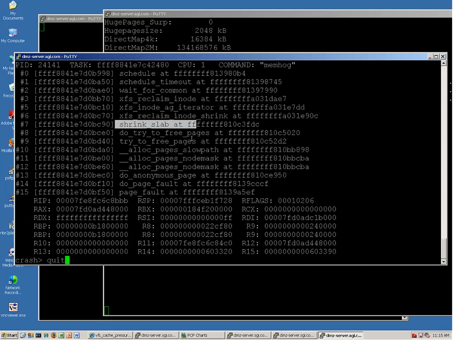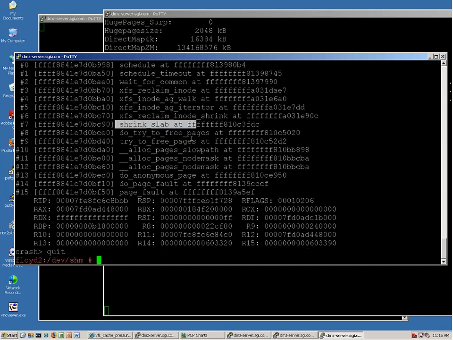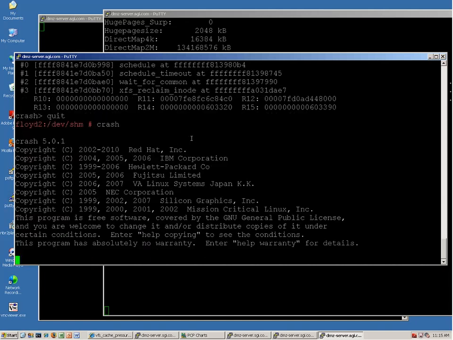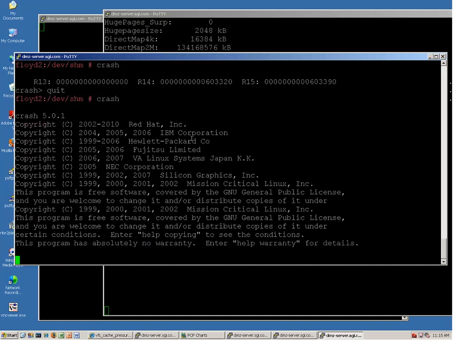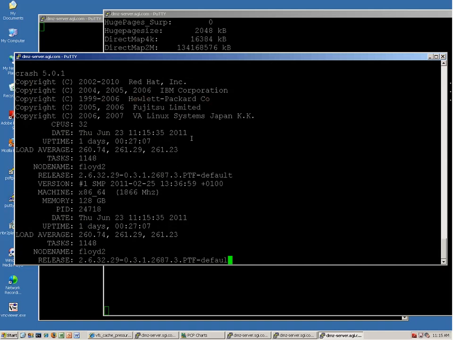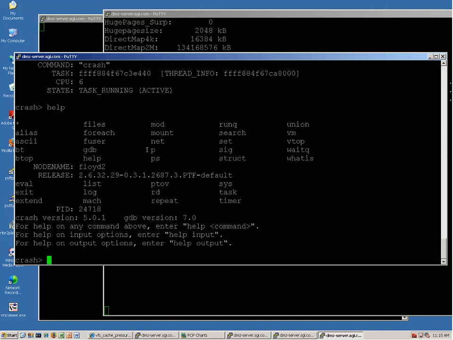Does crash have a kill as well? I don't think so. I don't remember, because you can kill outside of it. Let me do a help here. I don't remember there being one there. Now, crash can get additional commands added to it, and maybe somebody like Steve Champion has done a kill within crash. Okay.